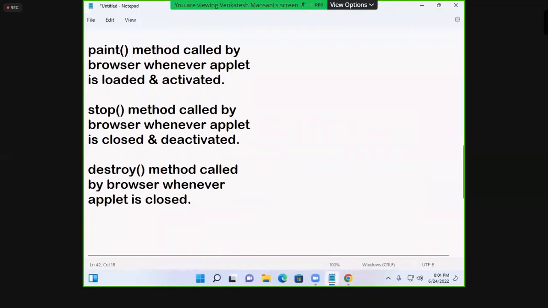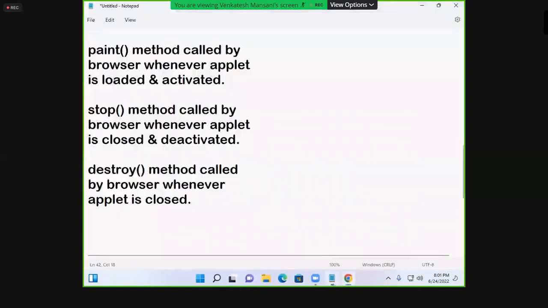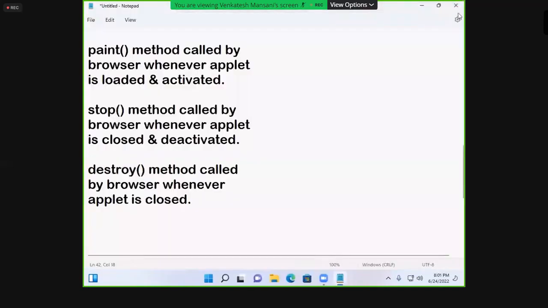Now I switch to Notepad, then the applet is deactivated, stop called. Again I switch to the browser, start, paint. Again switching to another application, deactivated, activated, deactivated, activated. If I click close, it is closed.